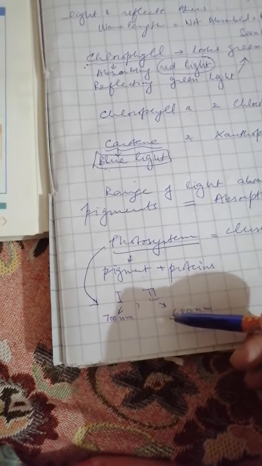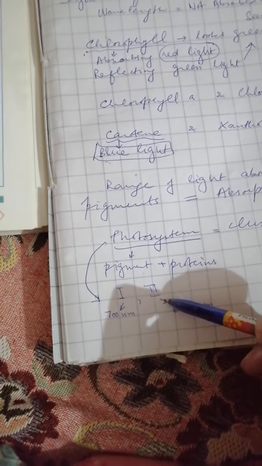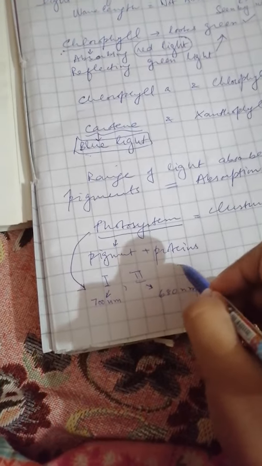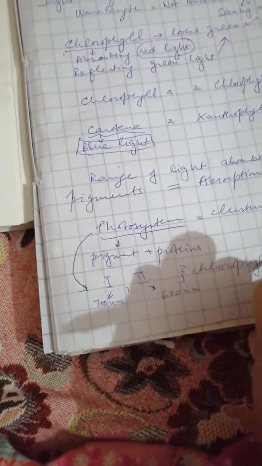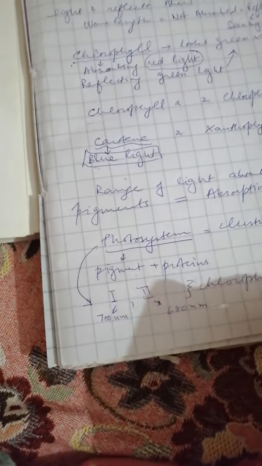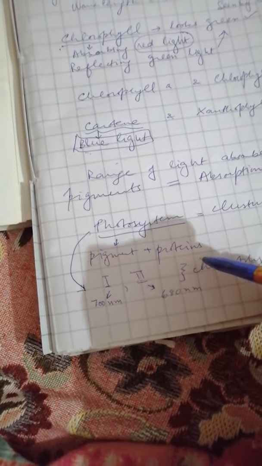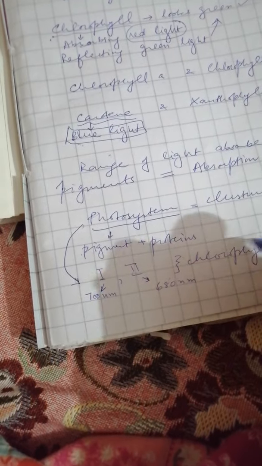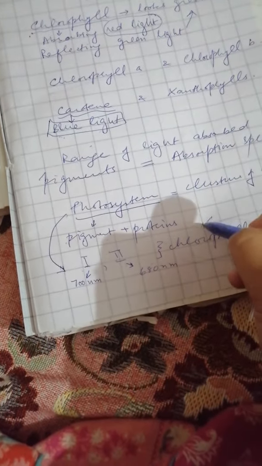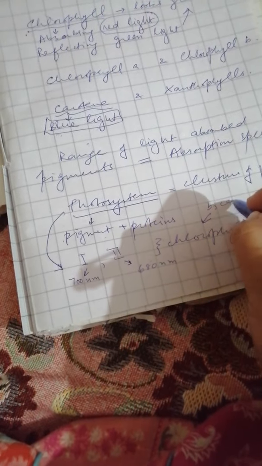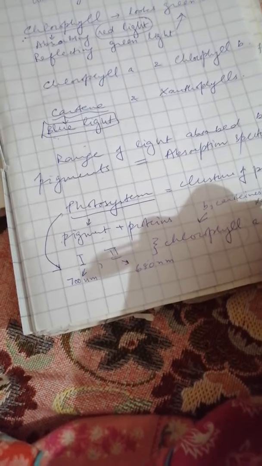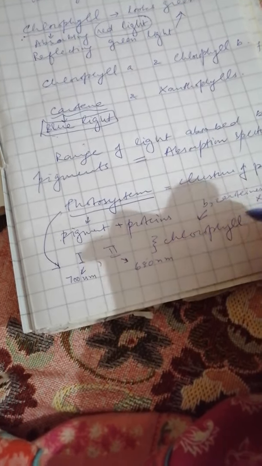The reaction centers of both photosystems 1 and 2 contain chlorophyll A. All the other pigments, chlorophyll B, carotene and xanthophyll, help to channel energy harvested from the light to these chlorophyll A molecules. They give the light energy to the chlorophyll A molecules, and it increases the energy levels of the electrons in chlorophyll A.